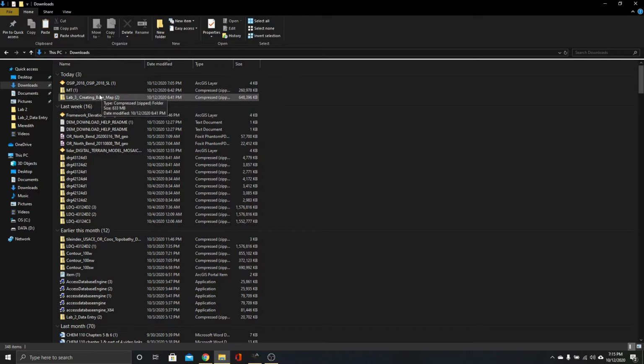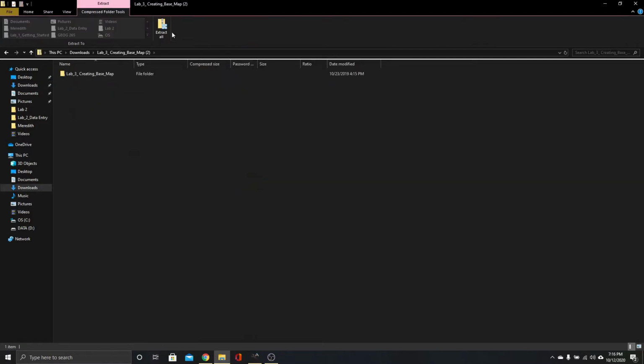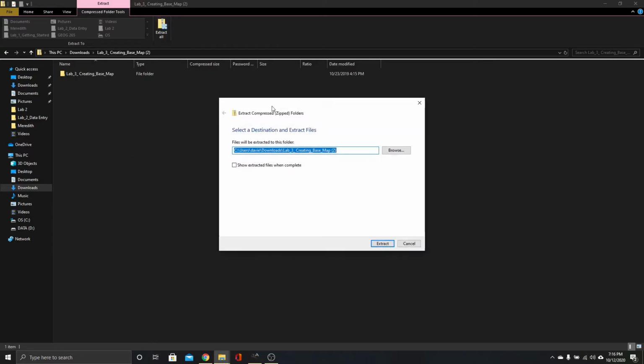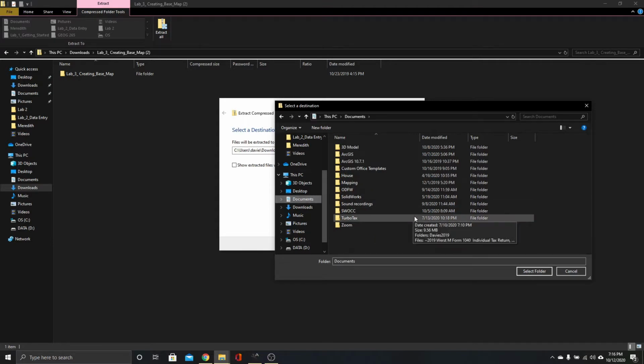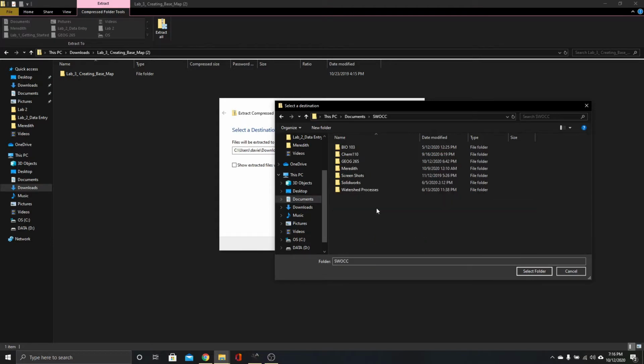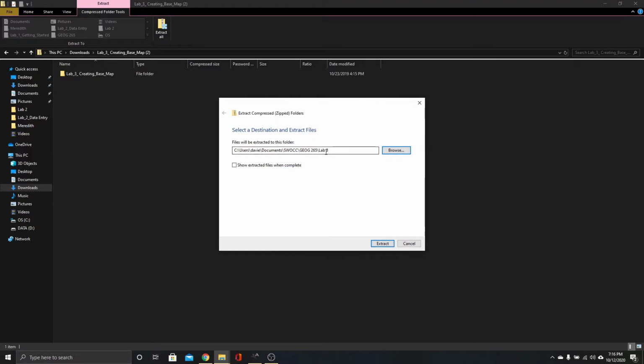So for starters, we're going to go up here. We're going to go to our zip file that remember we clicked on it inside Laker Lake to download it. So we're going to click zip file. We're going to double click this. We're going to say extract all, and we're going to go to browse, and we want to go to our documents folder or wherever you have your map saved. And then I already created this lab 3 folder, so we'll select that. It says it's extracting into lab 3, and we say OK.